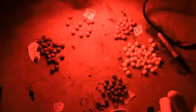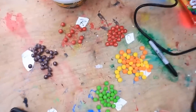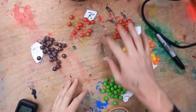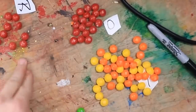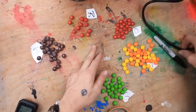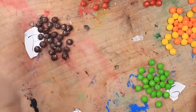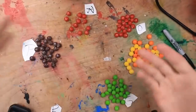Okay, you guys ready to see how I did? This is with the red light. Oh my gosh! Dude, I totally, what? Holy crap! Dude, the orange and the red are completely, what? How did I mix up orange and red? And then the yellow and orange are like, at least I got the purple and green right. That's good. But dude, this is actually really hard.